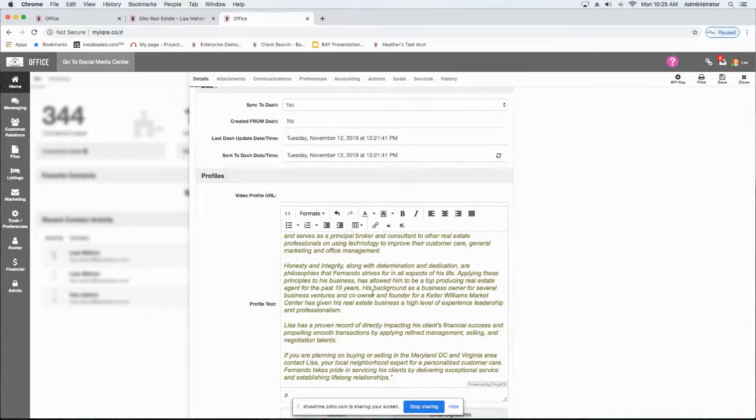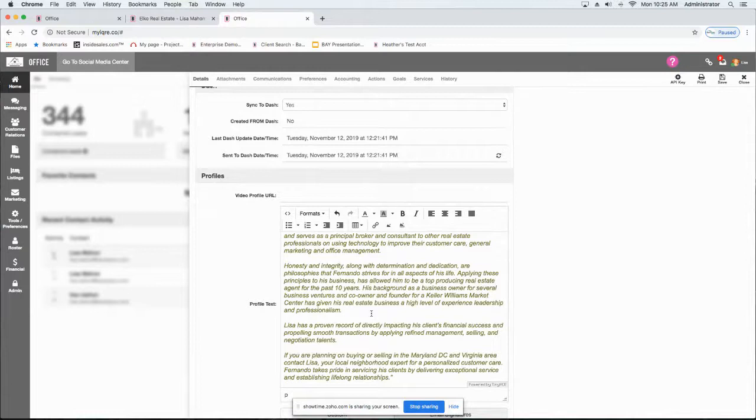Anything that you want. I always make a suggestion to agents as far as bios: write out your bio, save it in a Word doc, and keep it in your files so that you always have it on hand, because there's always going to be several places where you are going to need a bio. You can put it on your Facebook business page, on your website, or in your listing presentations under your resume section. There's several places that you would want to keep your bio and insert it.